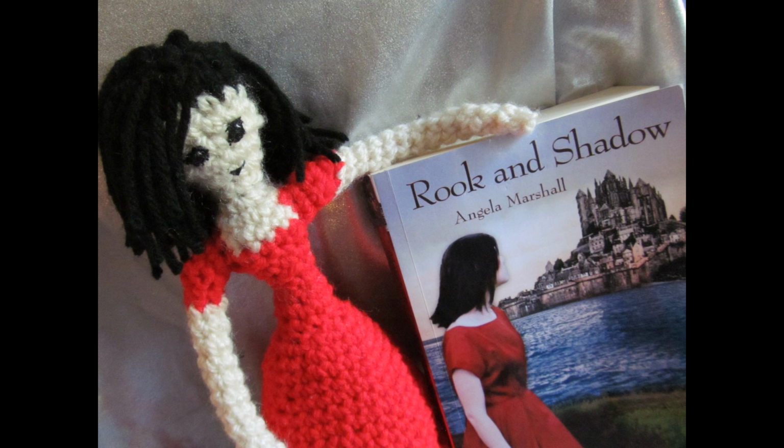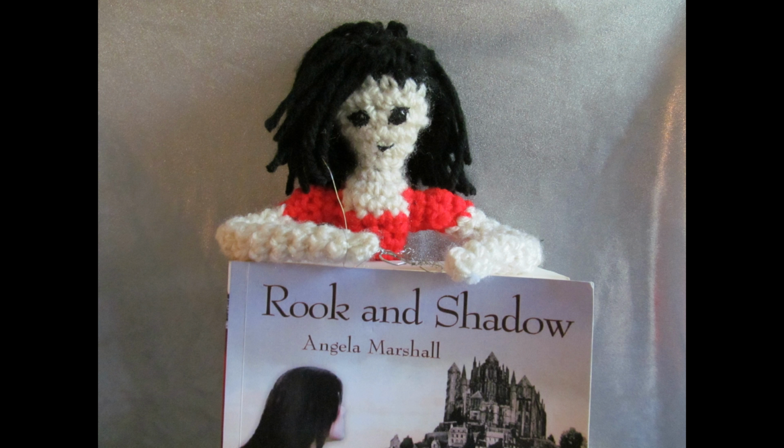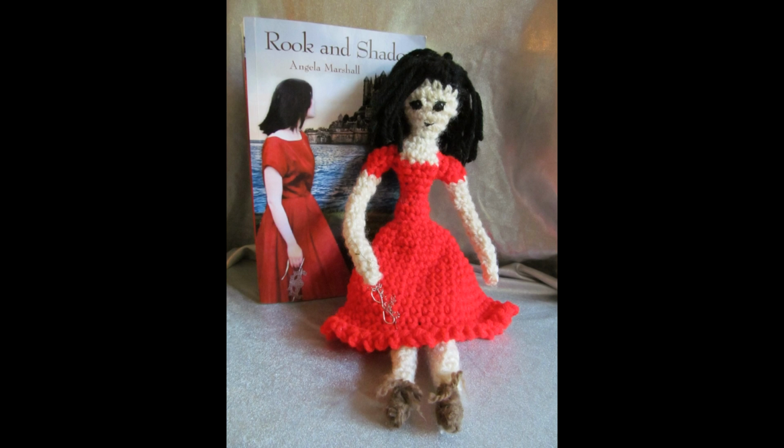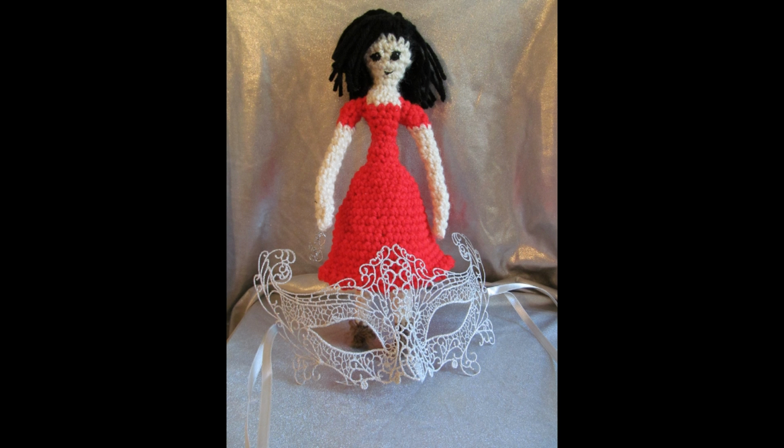This was actually a really fun photo shoot. She's got quite a bit of attitude. And for fun, here she is with the full-sized mask that I used when I shot the book cover.